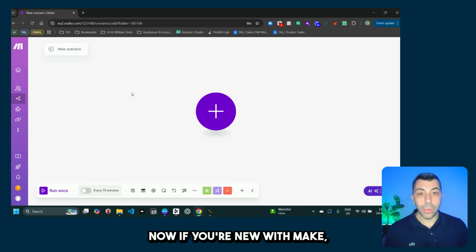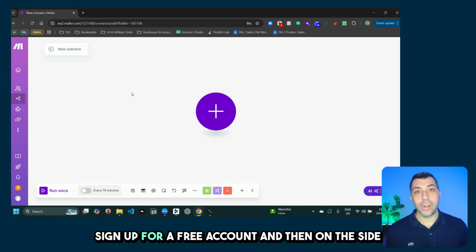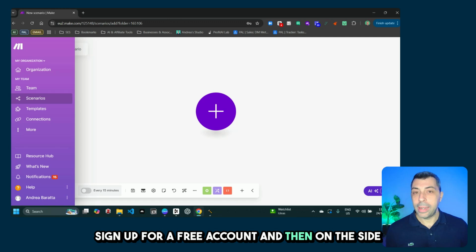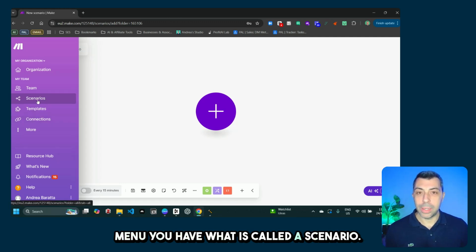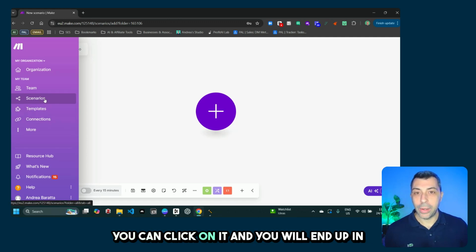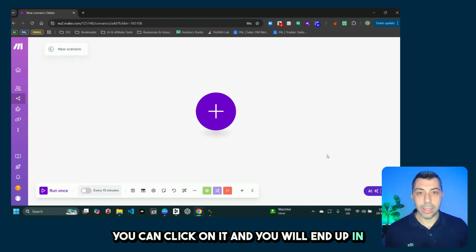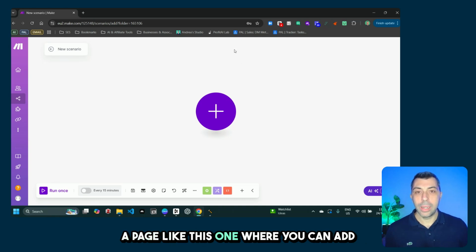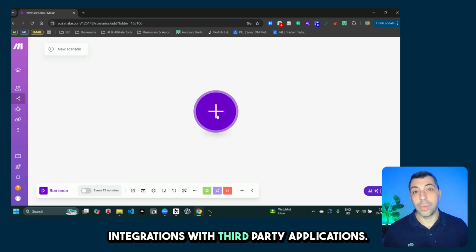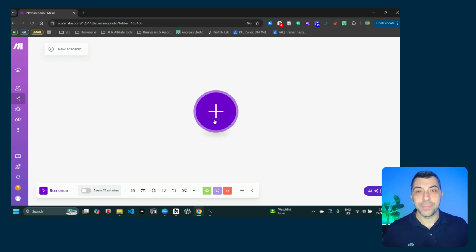Now, if you're new with Make, sign up for a free account, and then on the side menu, you have what is called a scenario. You can click on it, and you will end up in a page like this one, where you can add specific modules, which are essentially integrations with third-party applications.